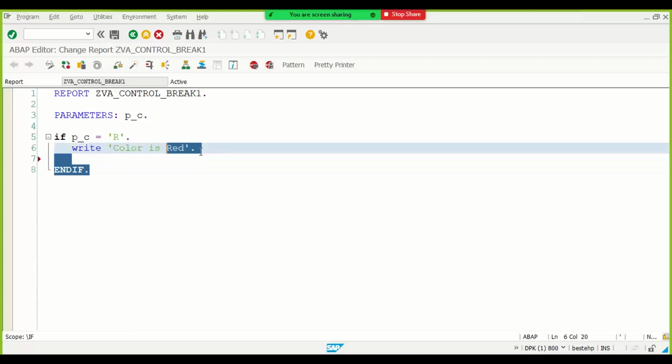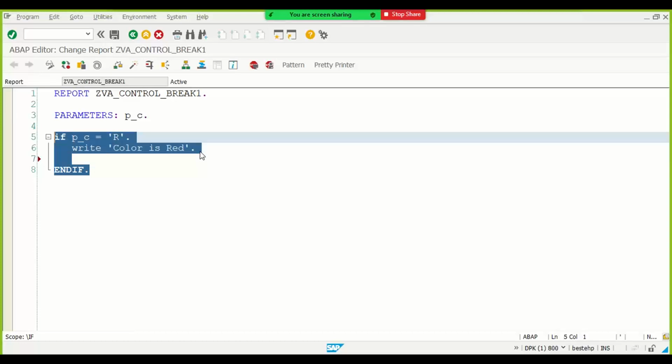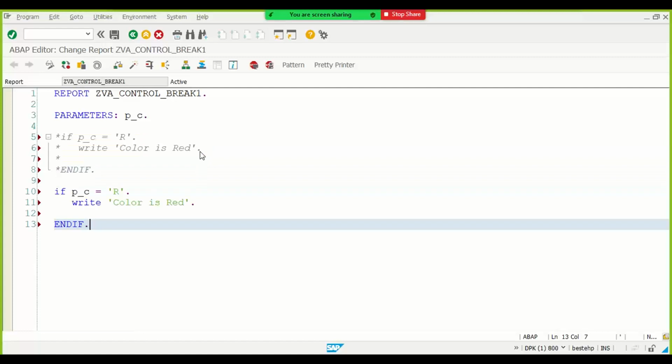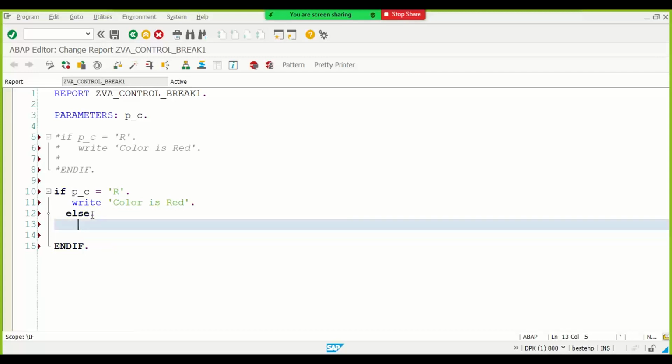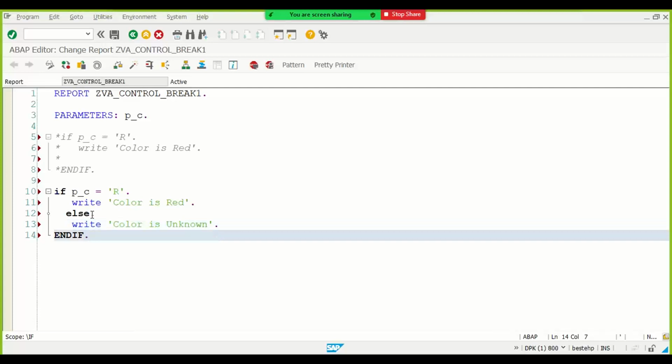So this is the if statement. Then we'll go for the else part. In the else part, we don't need any condition. If the condition is not satisfied, it will come to the else part. So write: color is unknown.